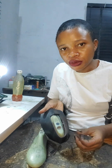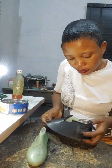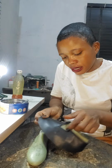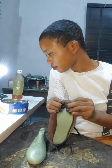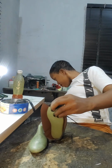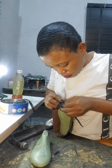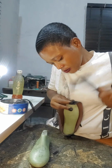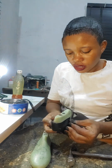I think this is basically how you do a cortina. So it is something like this. Can you see? I'm sure it's making sense now. It wasn't making sense when we started, but yeah, that's how it is when you're making shoes. Can you see? So this is it.